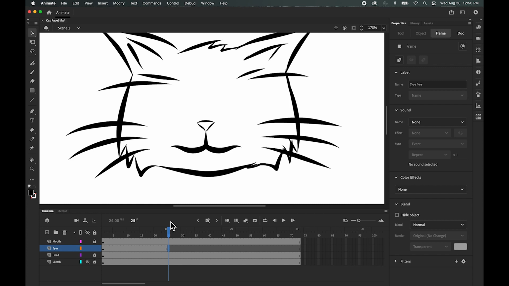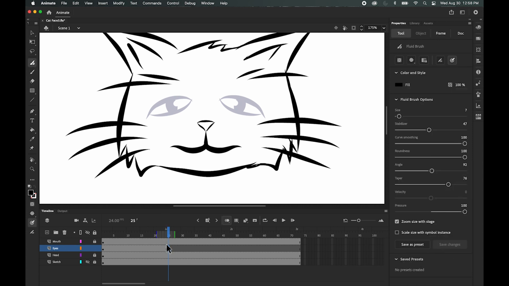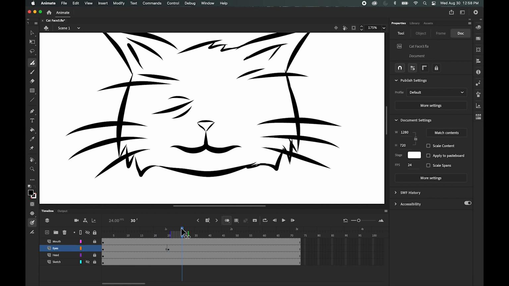The eyes are gone. All right, now I want an onion skin. I want to put that on, so now I can see where the eyes would be. And let me go ahead and go to my brush. I'm on the new frame here, and that's going to be where the eyes are closed. So I'm going to go ahead and do a line in between there, kind of a little bit higher than that, but mostly, it's the lid's going down. So let me see if I want to draw a little line there to kind of show the lid. Let's see what that looks like.